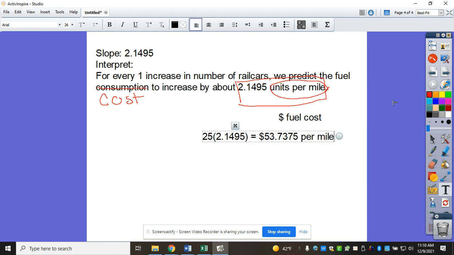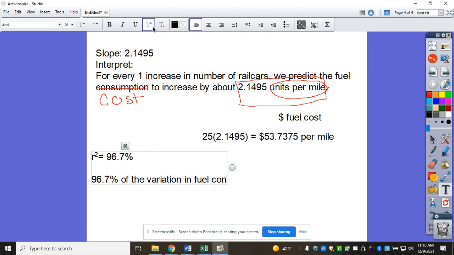So part C says interpret the value of R squared. Well, to be honest, you either know this one now or you don't. Our R squared value gives it to us as 96.7. So what? N, which is, when we write this one, we usually just write percent of variation in Y. But why can I not do that for this problem the way it is? We never defined Y. Now, if you defined Y somewhere on the page and then you wrote Y there, that's absolutely fine. But it's 96.7% of the variation in fuel consumption. What?